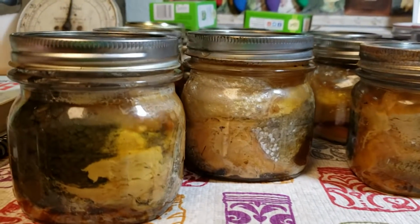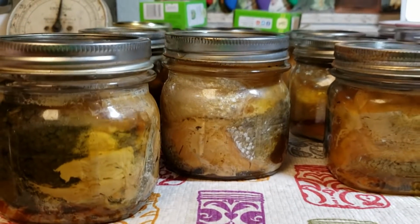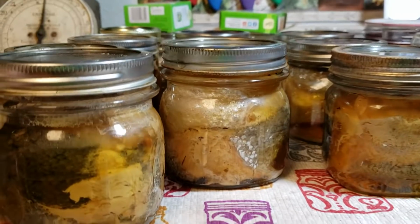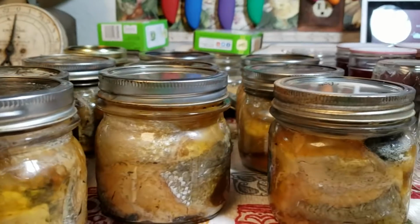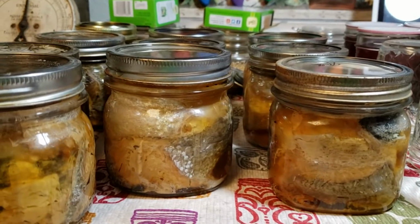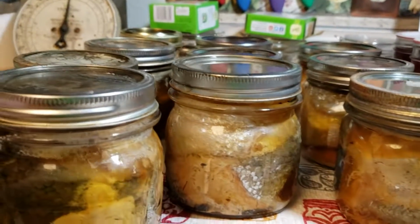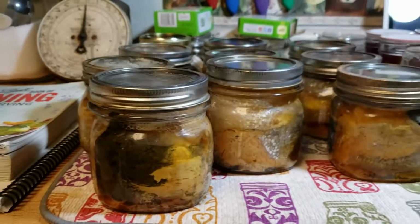But now what will I do with this? Well, whenever I want to, I will have salmon patties, or instead of tuna noodle casserole, you can make salmon noodle casserole. You can use it for sandwich filler like you would tuna. Anything you could use tuna for, you can do this. And when you take it out of the jar, it's really easy just to slide the skin off. Whole lot easier to slide the skin off after it's been canned than try to get off the skin in order to can it. So anyway, there it is, canned salmon.